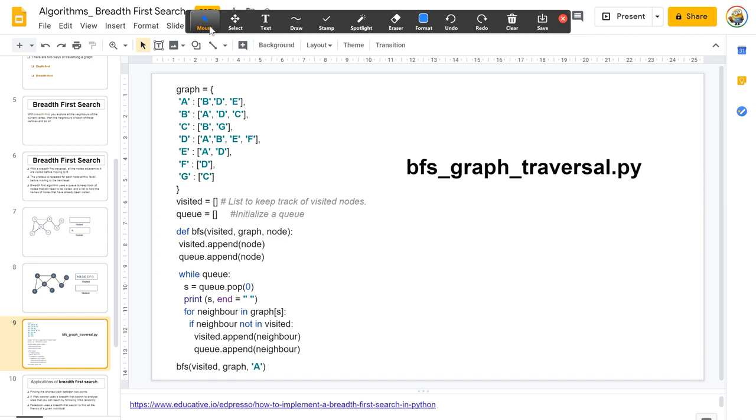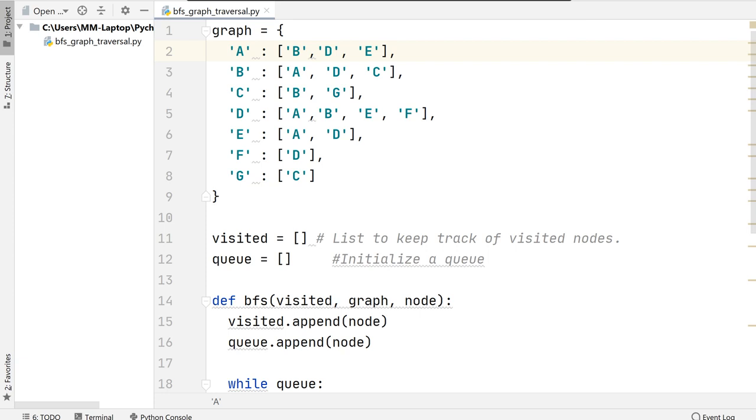This program, which is written in Python, was taken from this website, and it's an exemplar of a breadth first search algorithm written in Python. If we take a look at the code, here I have opened my PyCharm, Integrated Development Environment, and I have the implementation of the breadth first search algorithm in Python.